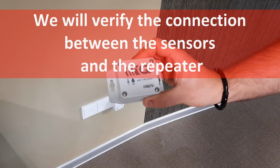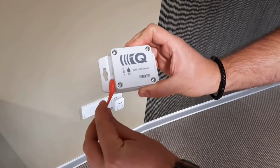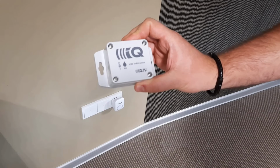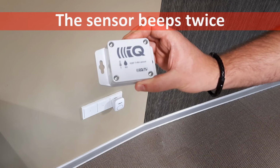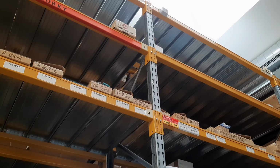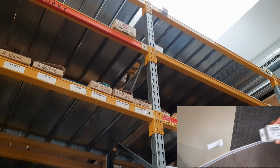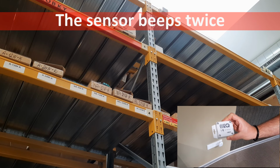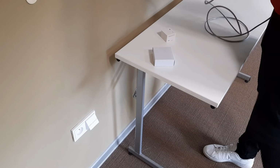Check the range between the sensor and the repeater with a magnet. Swipe the magnet around the sticker area. If the sensor beeps twice, it means that one of the elements of the communication infrastructure has responded and the range test is successful. If it beeps once, try again. If the situation continues, try repositioning the sensors and repeaters.